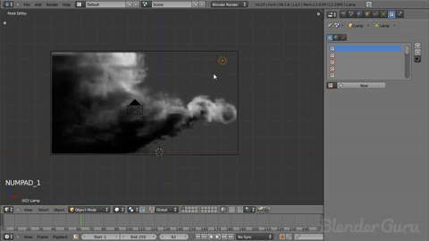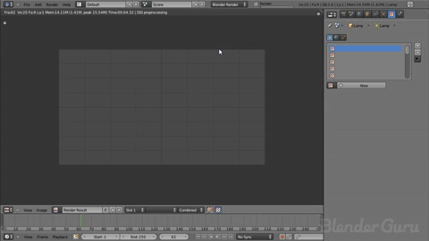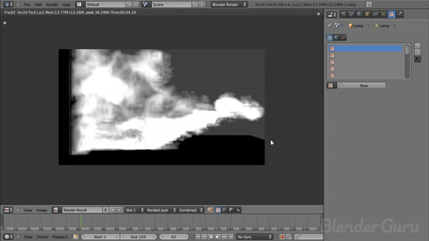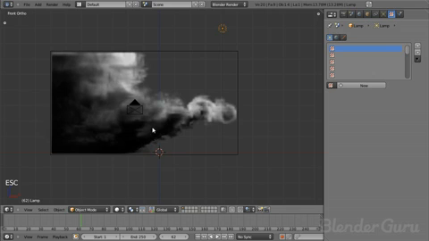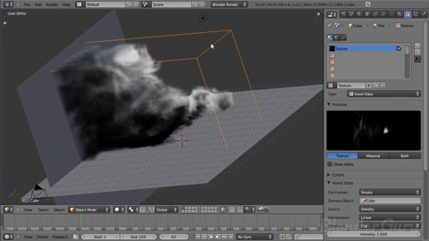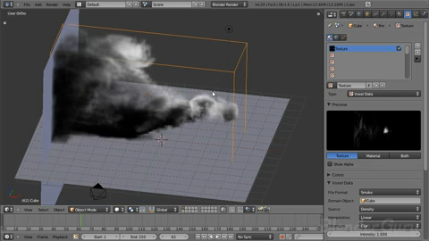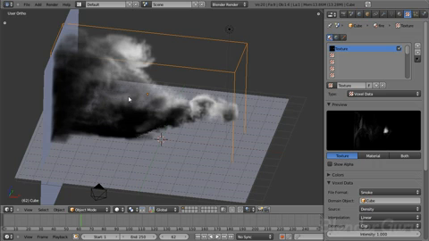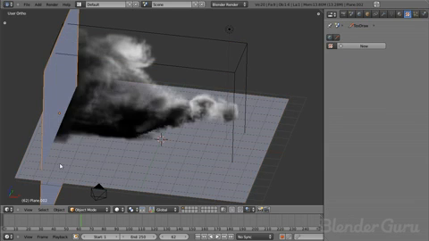Now, one thing to note is that you've got a bit of weird shadow problems. The lamp is inside that cube at the moment, but if I put that outside and render, I'll show you what I mean. Yeah, the area where there's that domain cube, there's no shadow being cast. The reason for that is that it's treating this cube right here as if it's one solid cube, and it's casting a shadow across the scene as if it's one solid cube, not taking into relation any of the smoke inside of it. The reason for that is with actually these planes here.